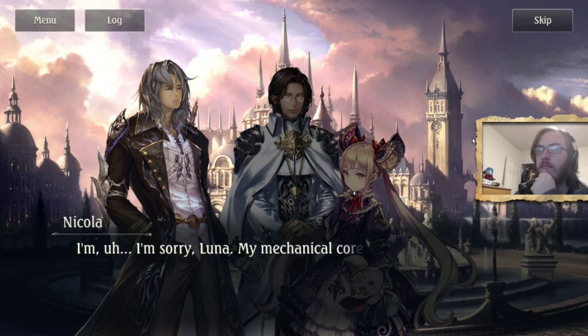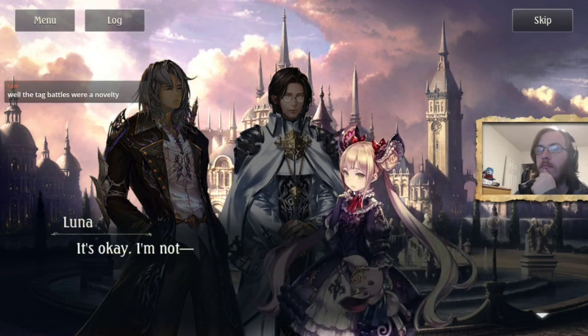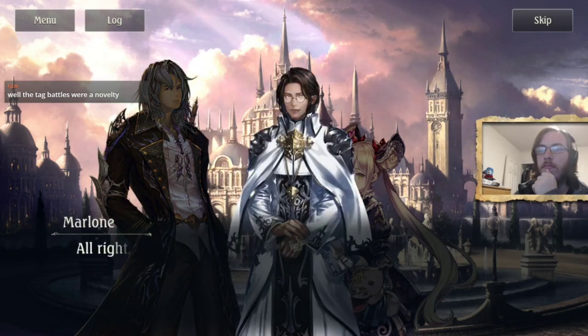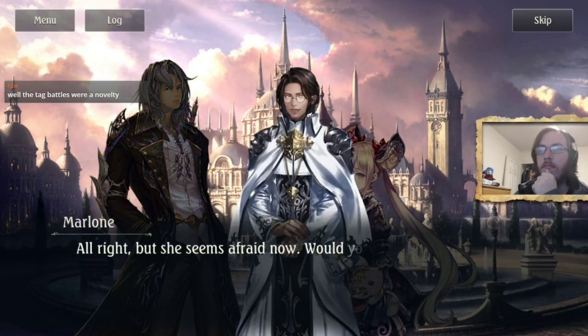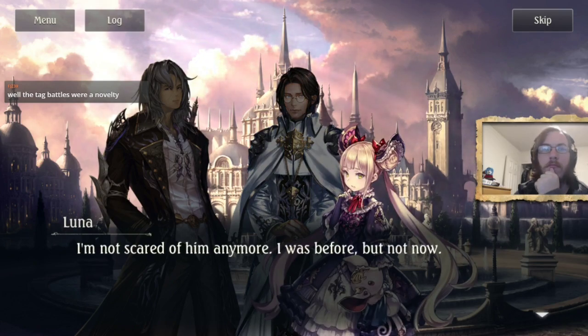I'm sorry, Luna. My mechanical core isn't doing so well, so I can't help myself. It's okay. Good to hear. Now give me mine, Marlone. All right, but she seems afraid now. Would you please wait till later to eat? I'm not scared of him anymore. I was before, but not now.